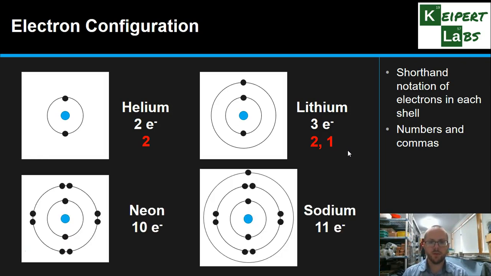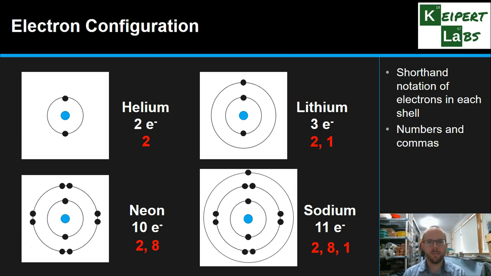Now we go to neon and sodium. Notice we've got 2 in the first shell and 8 in the second, so we call it 2, 8. And because we added that extra shell for sodium, we have 2, 8, 1, and we write it like this. As you get more practice connecting these two concepts, you can say sodium's got 2, 8, 1, and think, yep, I get that, and then draw it out. Likewise, you could be presented with a diagram and translate that across. The reason for this is that it helps us describe where the electrons are in a simple and quick way.